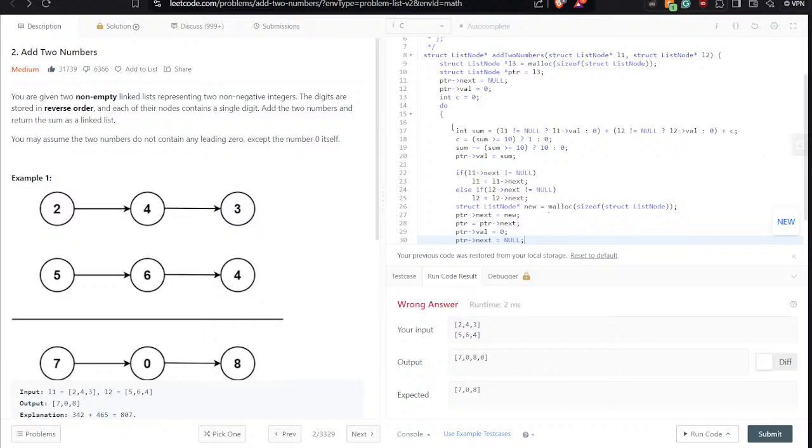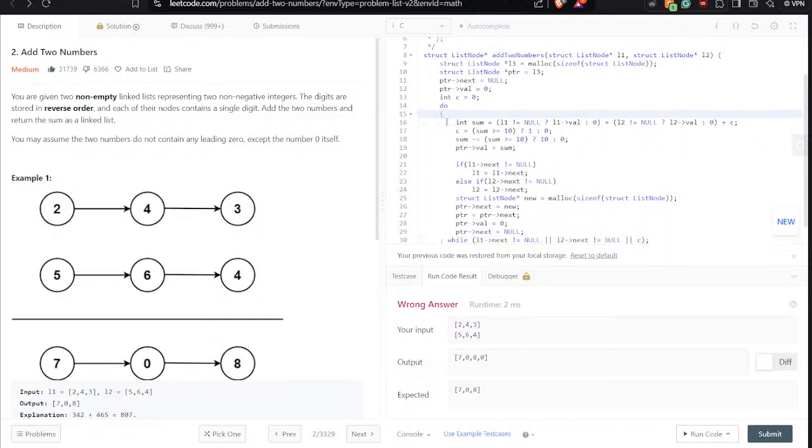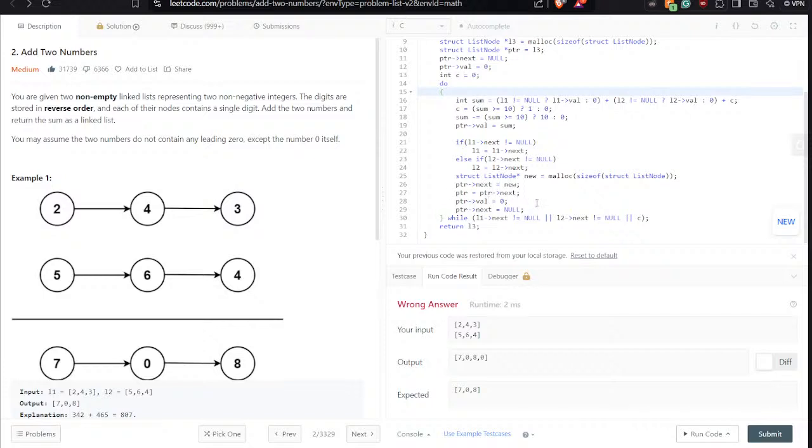And this ensures that we will only do it in the last one. But this doesn't ensure that if everything is null or everything is problematic, then if we are about to get out of the loop, we can simply, wait a minute, what? We can simply free PTR.